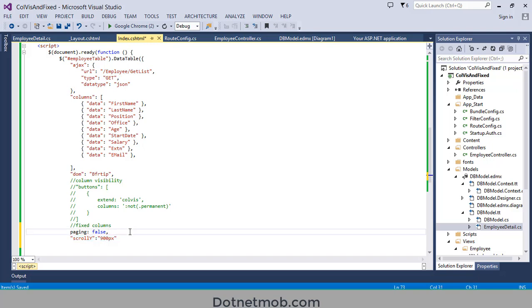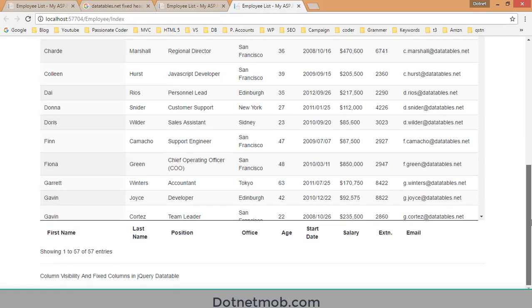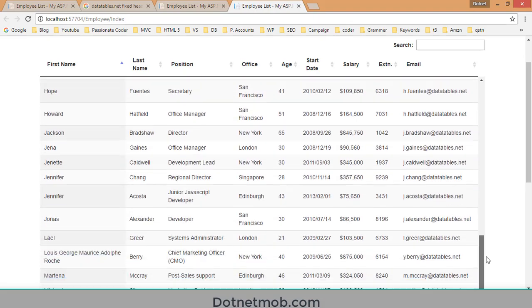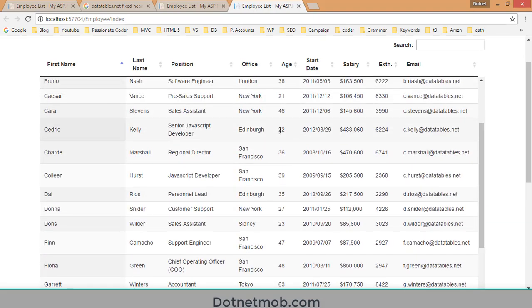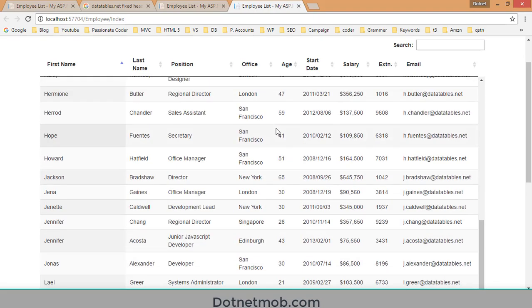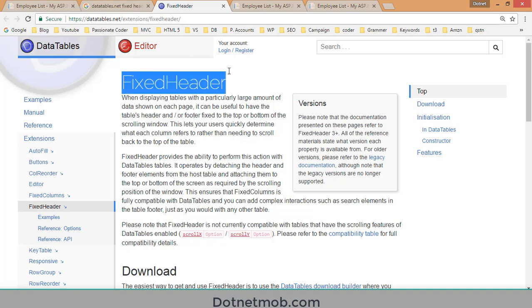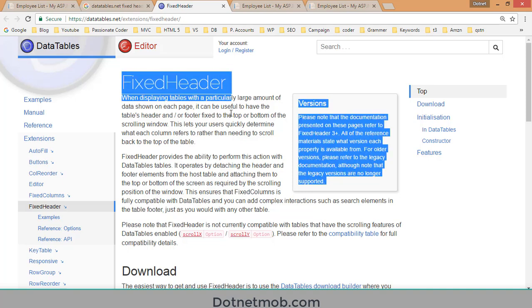In order to run this application, hold Ctrl then press F5. Paging is not there. Instead of that, here we have a vertical scroller inside the jQuery Datatable. You can scroll inside the table. At some point, you may not see any header from top or footer. In order to avoid this problem, we will freeze the top header here. For that, we will add fixed headers into jQuery Datatable.